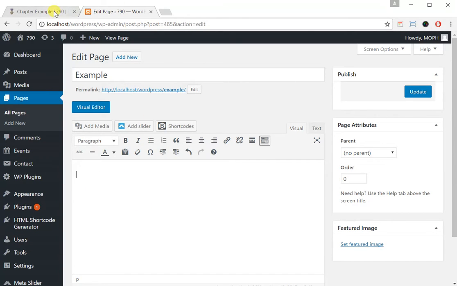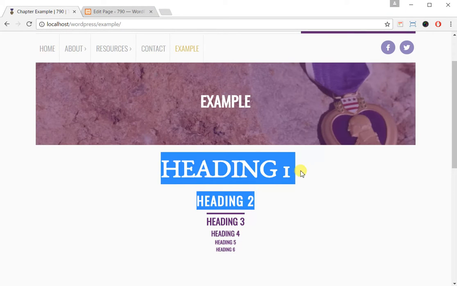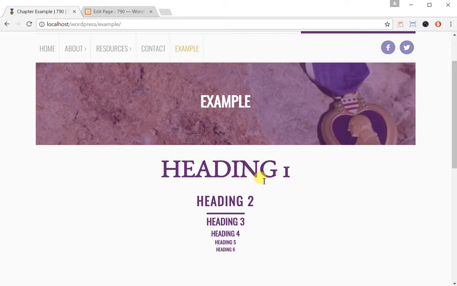Alright, so we're going to jump back over to the different headings. Something I want to make very clear: never, ever use heading 1. There's only ever supposed to be 1 on any page, and it's already taken for the overall theme of the website. So don't use it. So that leaves heading 2, 3, 4, 5, and 6. And to be honest, I've never actually used 5 or 6 personally. But in my experience, I've used headings 2 through 4.